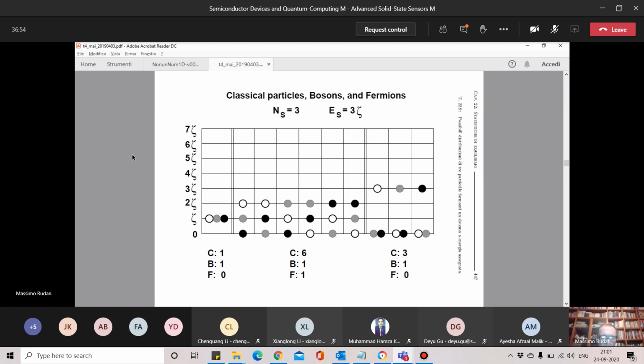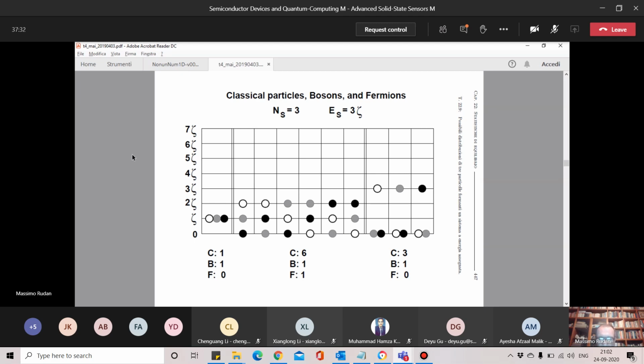So when we consider fermions, and electrons are fermions, essentially only the mid part of the combinations is allowed, that is one particle in the state equal to 0, the other state equal to 1, and the other state equal to 2. And all these combinations reduce to just 1, because fermions also are indistinguishable from each other.